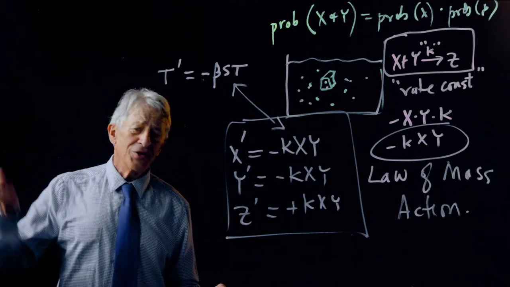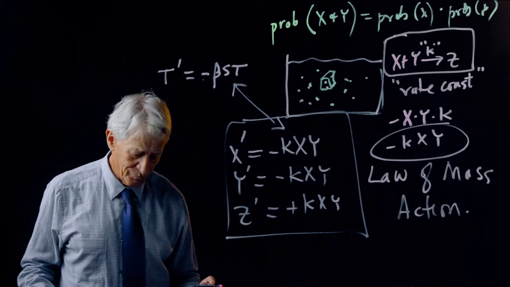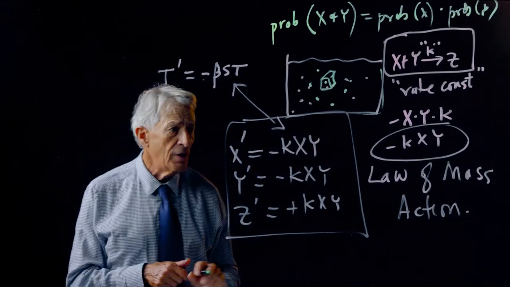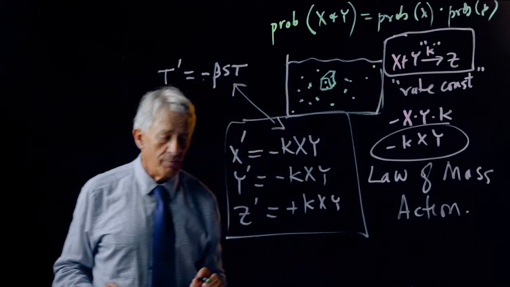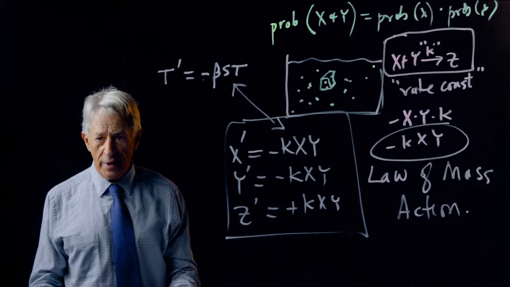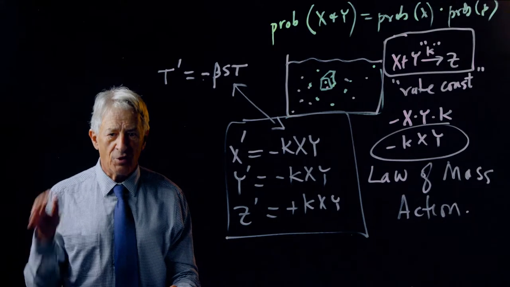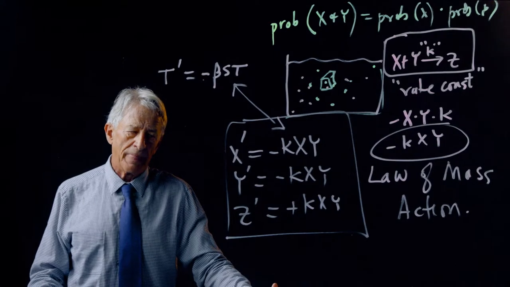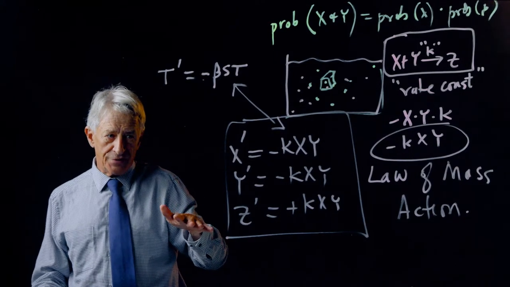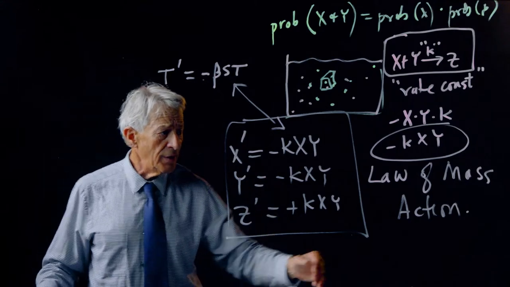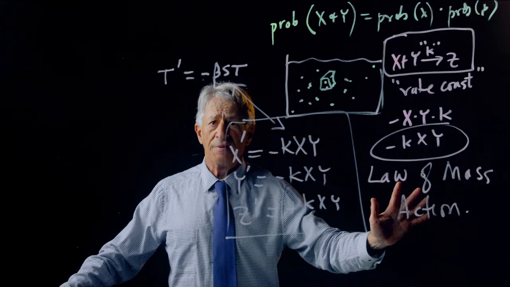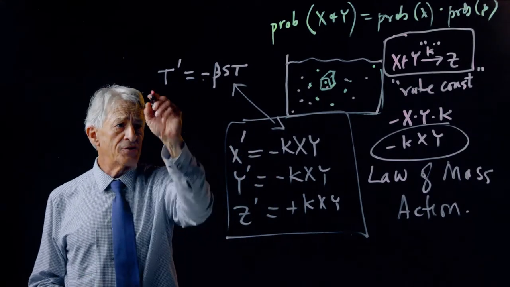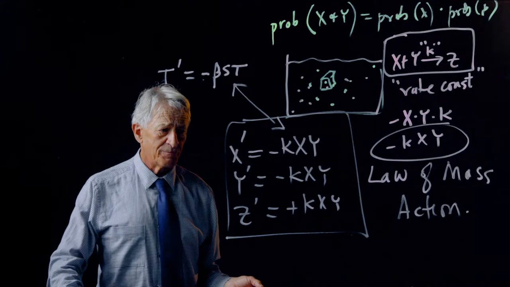But it also can't be too dilute, because if it were one X molecule down here and one Y molecule up there, you could wait an awfully long time for them to fall into the same area, and this argument would also break down. But in that intermediate range of not too dilute and not too concentrated, the law of mass action applies, and it is essentially the same as shark tuna dynamics.